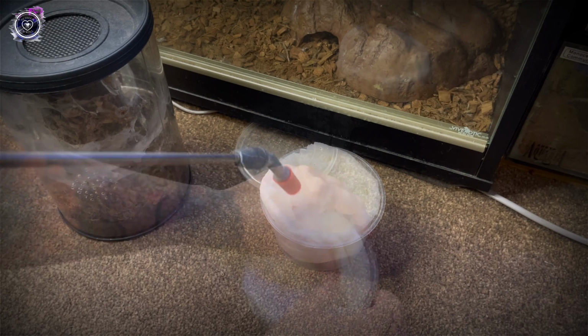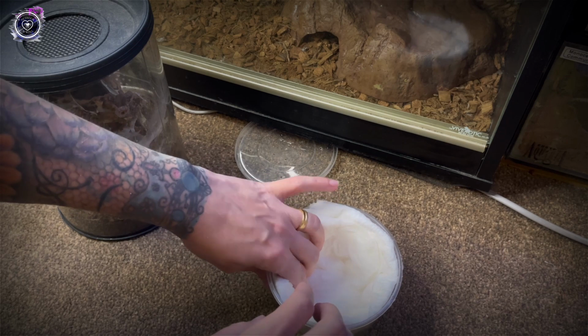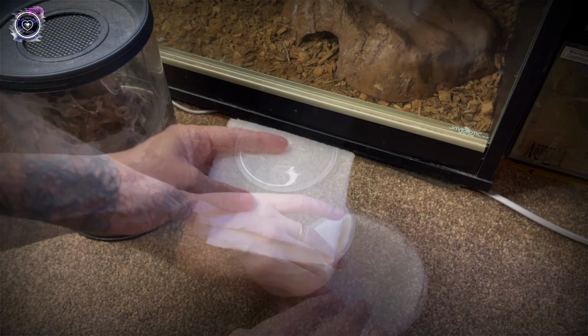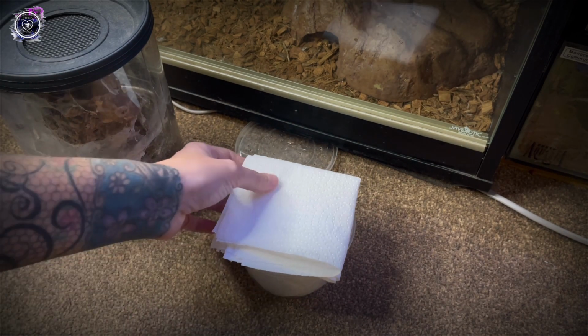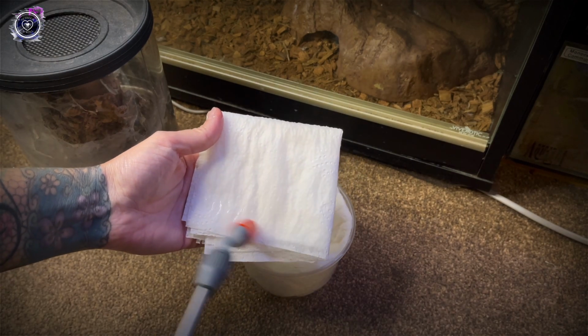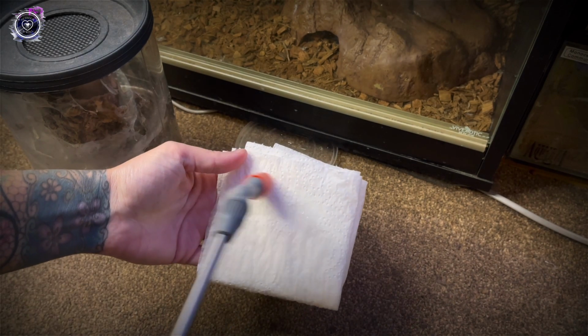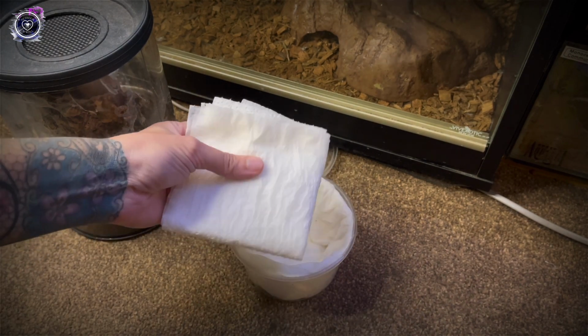So as you can see, I'm spraying the container. That's to give a little bit of moisture so the tarantula is hydrated on its journey. And then you're going to need a piece of kitchen towel for the top just to cover the tarantula. Again, spray it with water so that you've got some moisture there if it gets thirsty on its way to its destination.